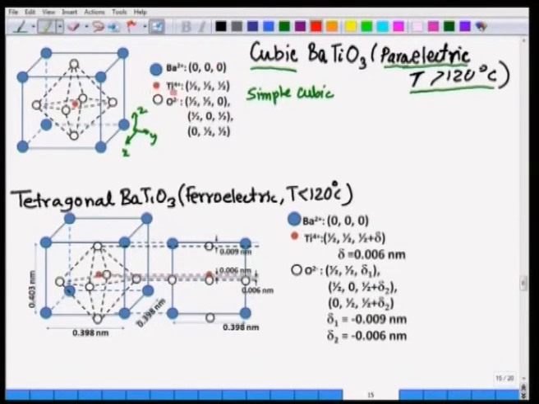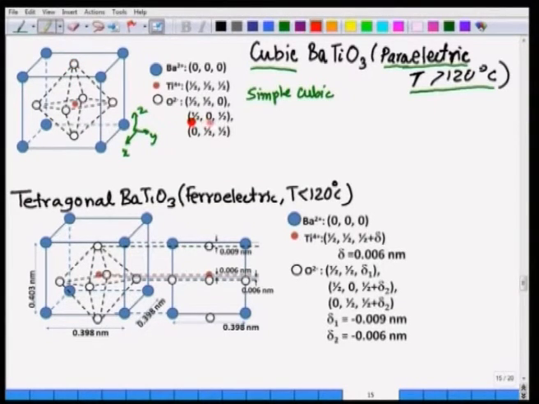In the center at half half half, right here, we have a titanium atom, and on the FCC like positions, that means let us say half half 0. If this is x, this is y, and this is z, then half half 0 means you move half in this direction and half in this direction. So this is the half half 0 oxygen atom, and if you move by the lattice parameter you get an equivalent atom. So this is also an equivalent half half 0 atom.